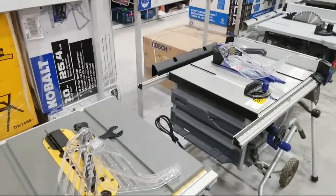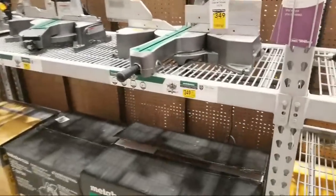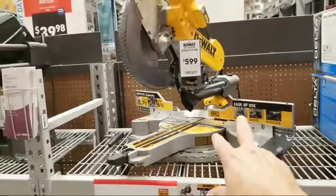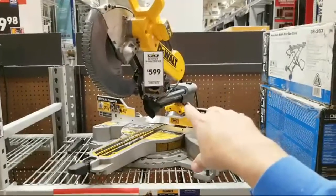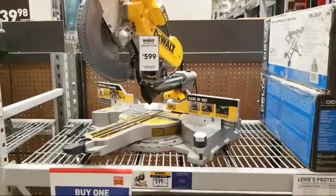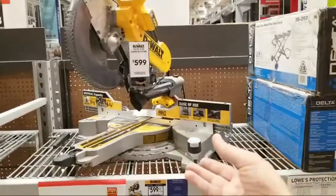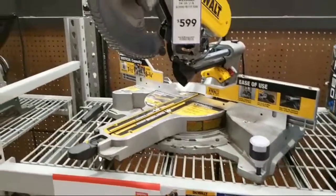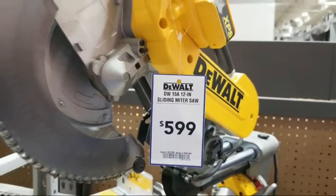If you haven't seen my Black Friday tool haul video from last week, go check it out — it was filmed Friday night. At the bigger end of the DeWalt section here is their 12-inch sliding dual-bevel miter saw. The one I bought two months ago was the FlexVolt version for $799, but I brought in a Home Depot 15% off coupon and got about $120 off. Then they lowered the price by another $100, so I'm going to bring my receipt in and see if the manager can do anything. This saw is currently $599 and it comes with the stand.